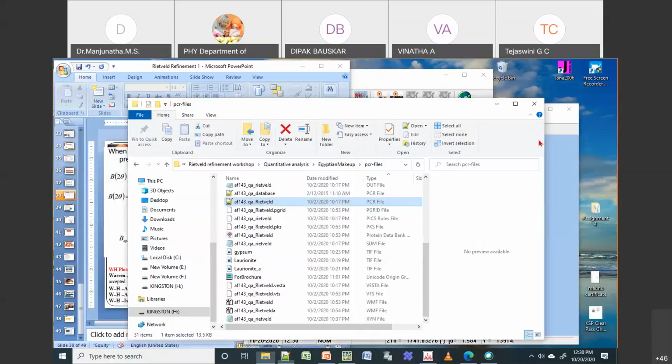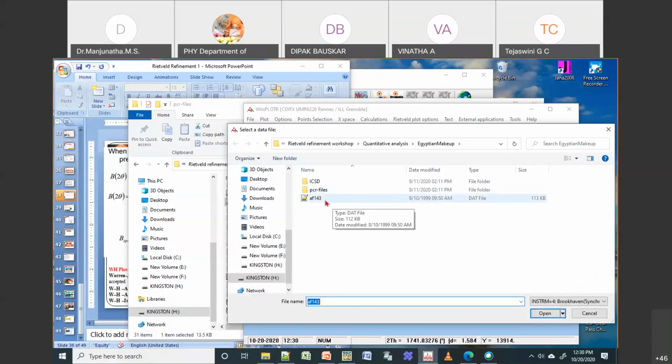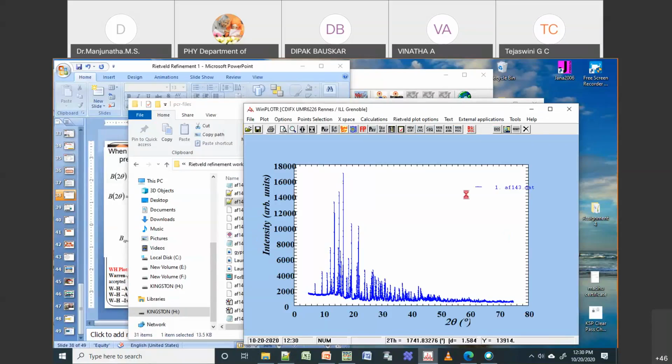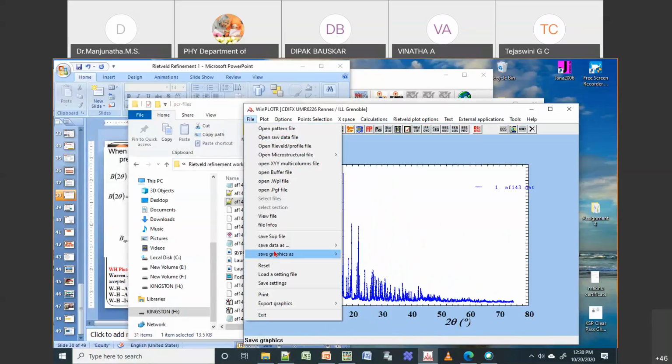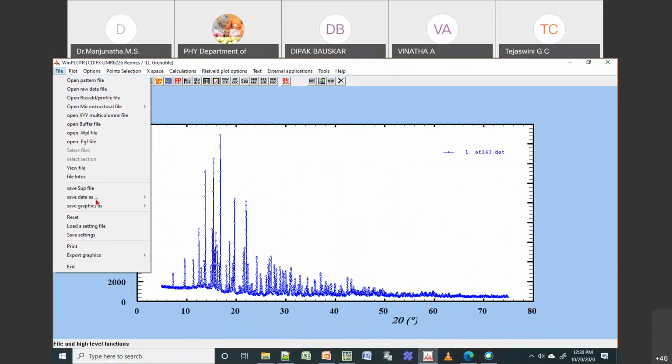Okay, so this is some kind of data. I will try to convert this into xy. If I want to convert this into xy, I can go to File, Save data as, where you have a lot of other options.